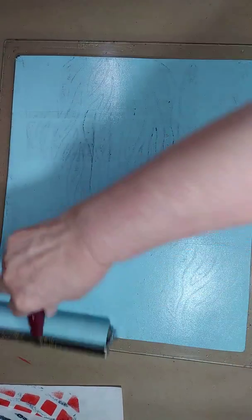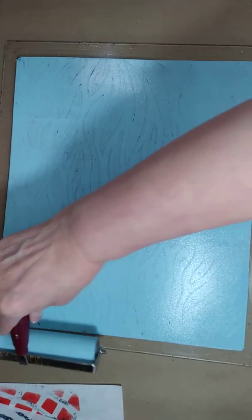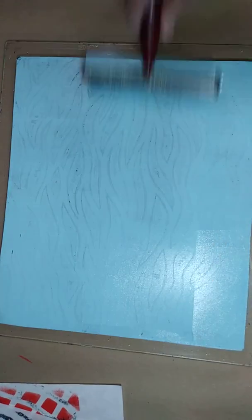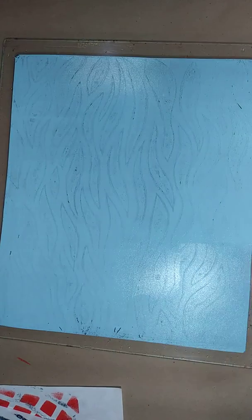Okay, so it's got a little window looking thing there. We don't want to get rid of that. Trying to make it even, and it's trying to dry already. Which is good and bad. It's good because it's going to pick up that paint under it, but it's bad because it's... oh, shouldn't have done that one. Drying a little faster than I want it to.